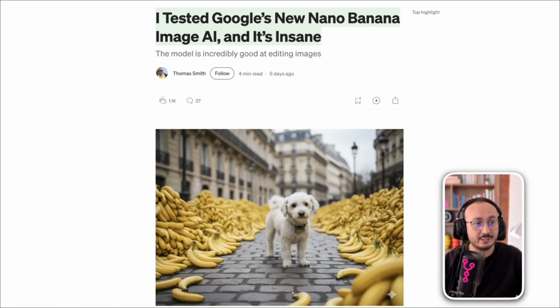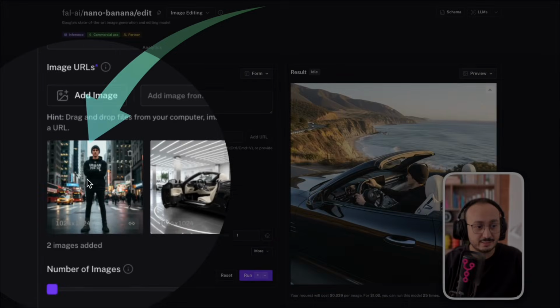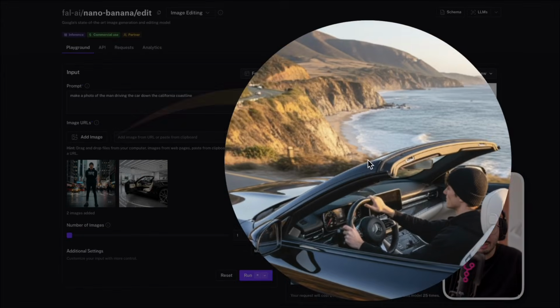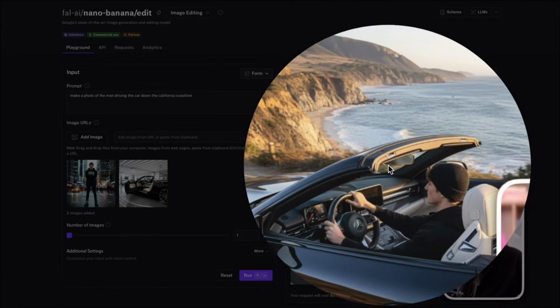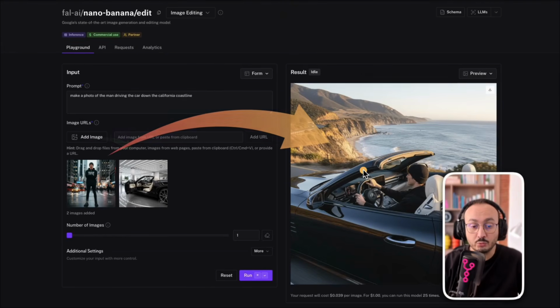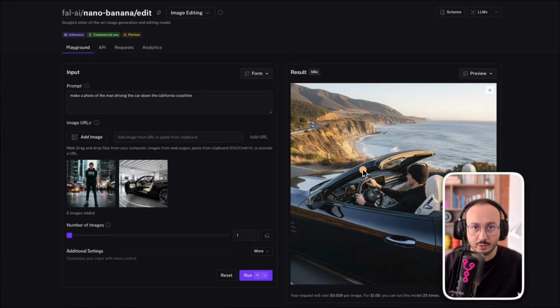If I take a very simple example, look here for instance, this is a photo of a person, this is a car, and then if I use NanoBanana, I will get this photo, where this person is using this car. The technology was made to combine two photos and show a user using the product. That's the strength of NanoBanana.